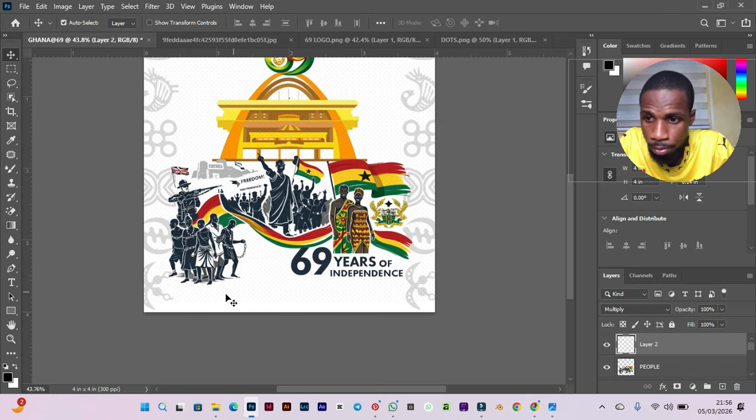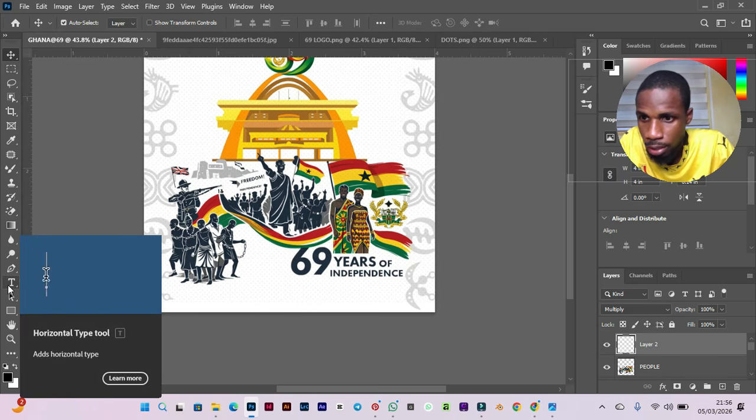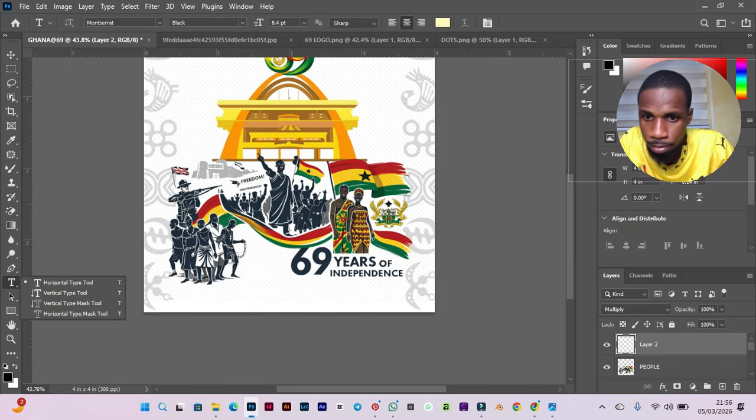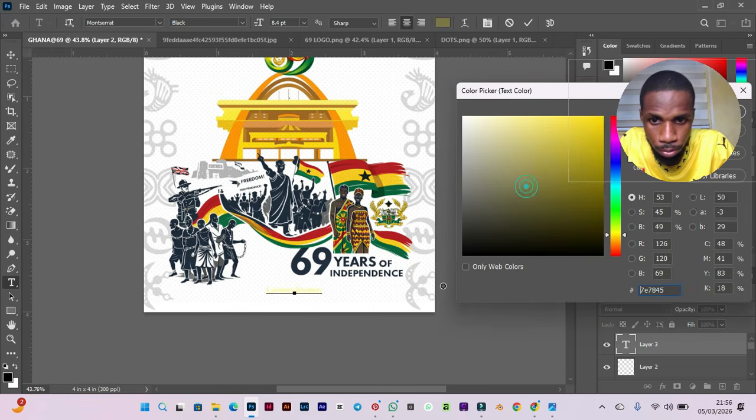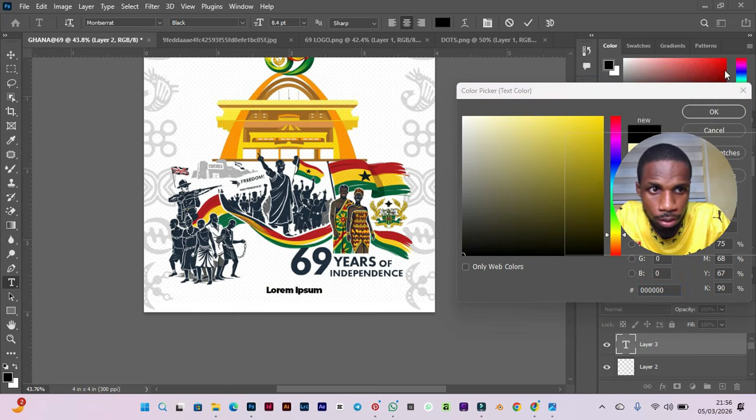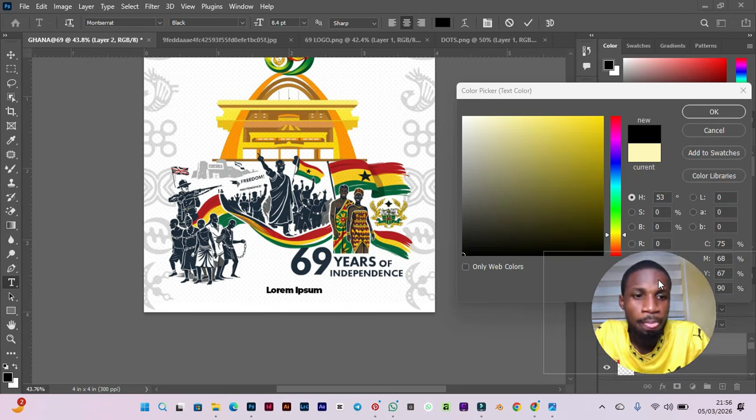So let me just quickly put something there. You just click on this text tool, then click on the empty space, then you can change the color to black. Very good. You change the color to black, then after that you click on OK.